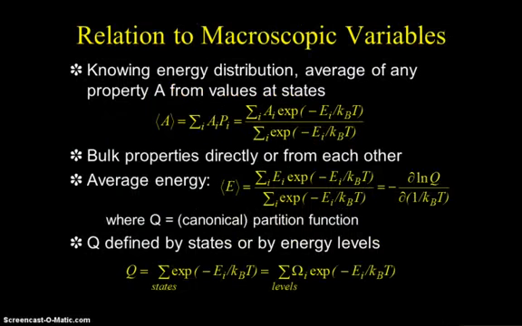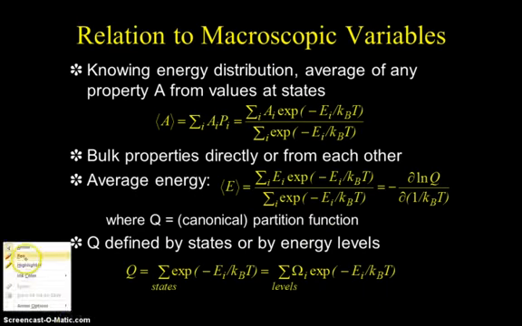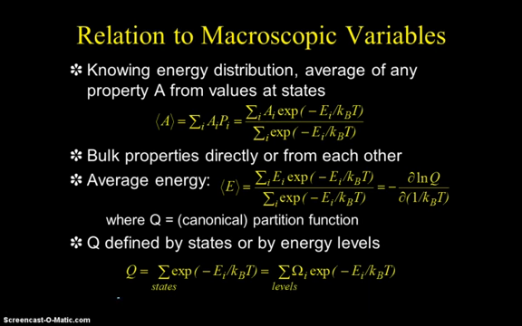I got cut off because of the length of these screencasts, but the true value of statistical thermodynamics gets revealed when we take a partition function, such as this canonical partition function Q, and we can derive a large number of macroscopic properties from it. So that's what really makes it useful.